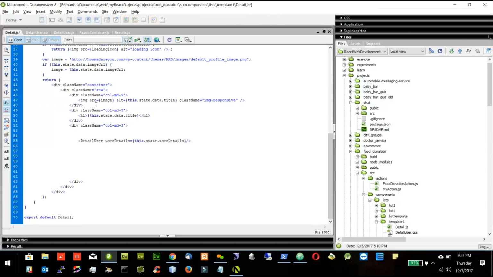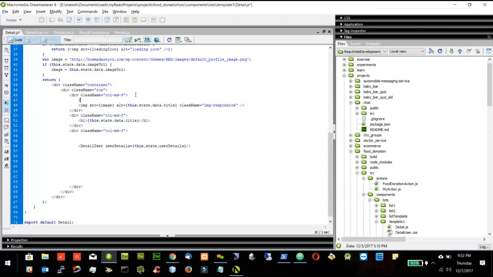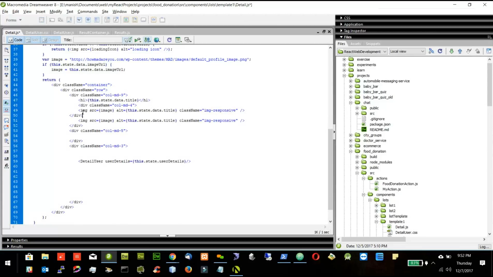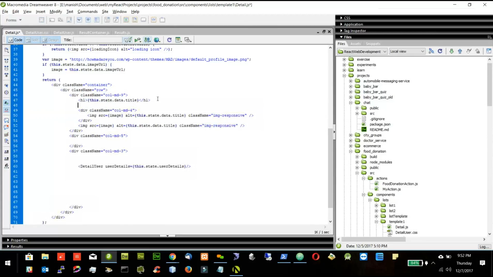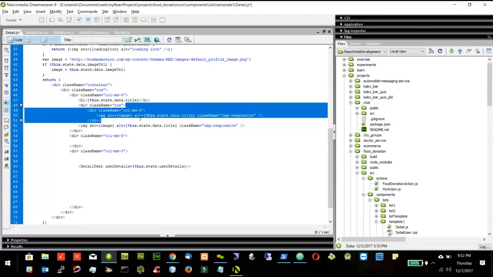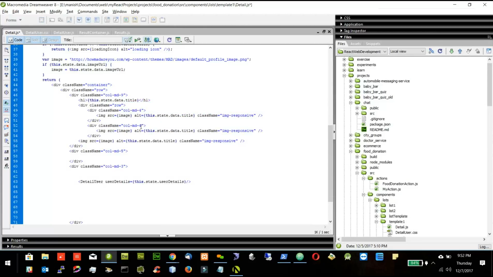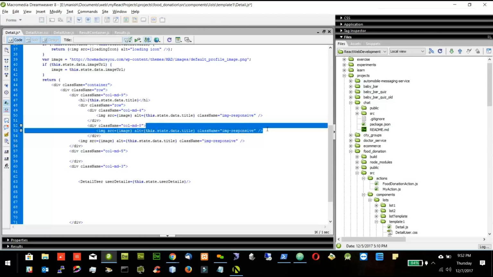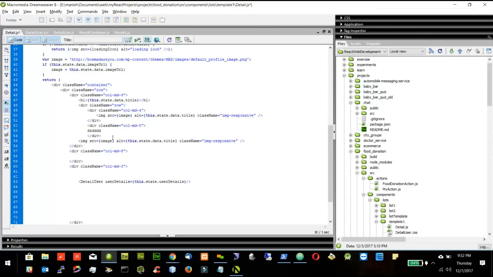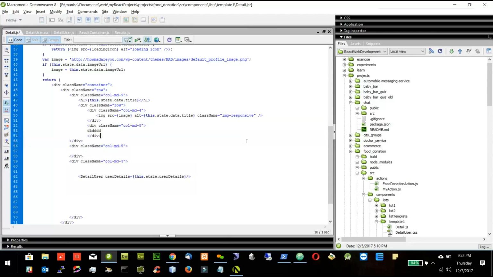Let's make this 9 and here I will say H1, or I will push this part here, and then I'll create one row again below it with 4 and maybe 8, one 8 column, and I'll remove this part.